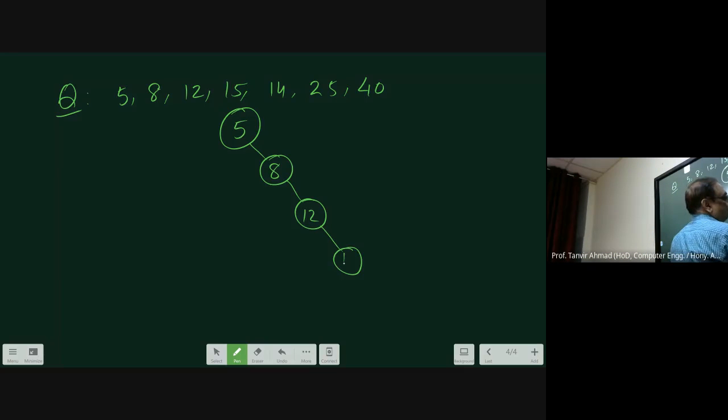Then 14: you compare with 5, bigger than 5, bigger than 8, bigger than 12, smaller than 15, therefore you come here.